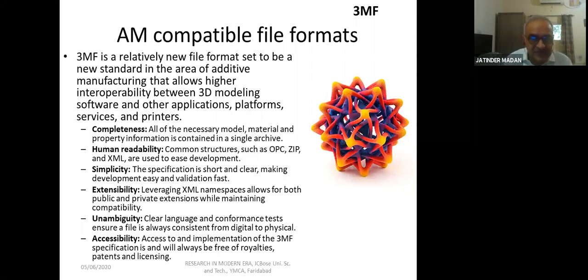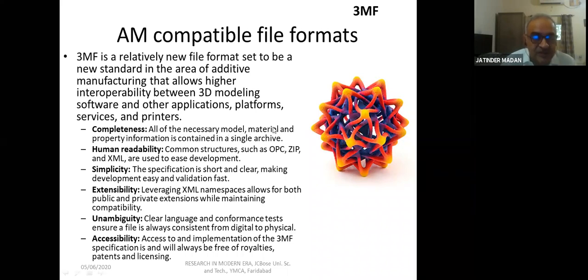Okay, so when you create such a format, you have to take all people on board. Otherwise, they try to avoid it or put hurdles in your way. So you need more acceptability, and that is why Microsoft took the right decision to bring on board all the companies, so that everybody in the chain benefits and it has good acceptability. So these are the benefits of the 3MF format.